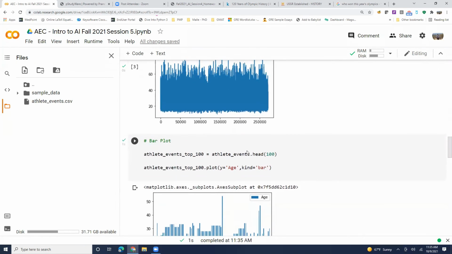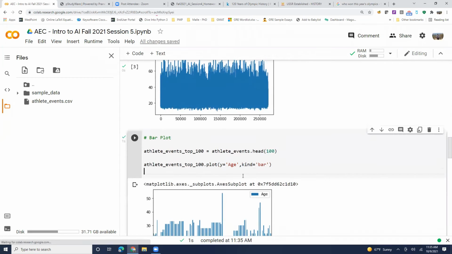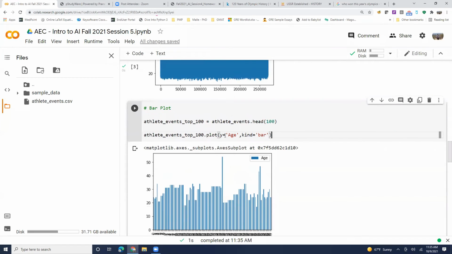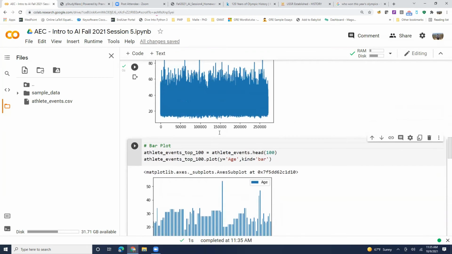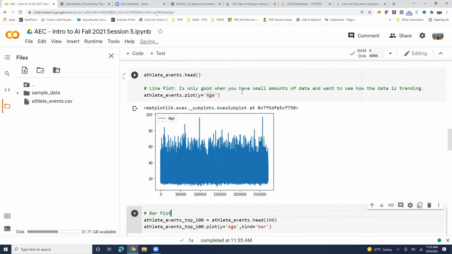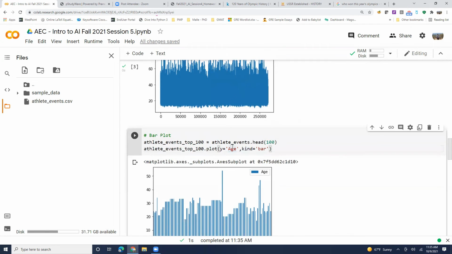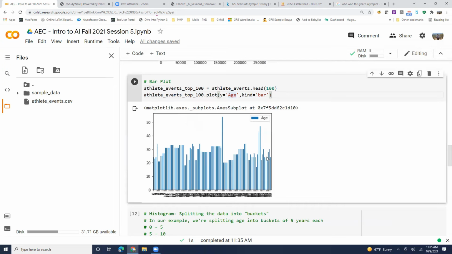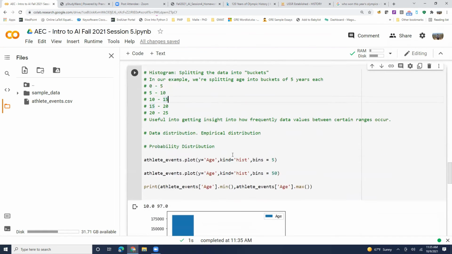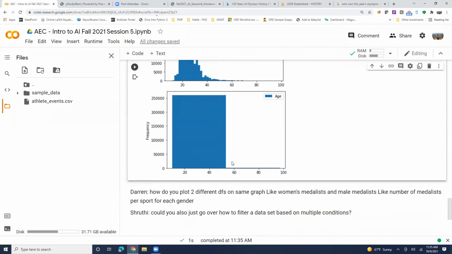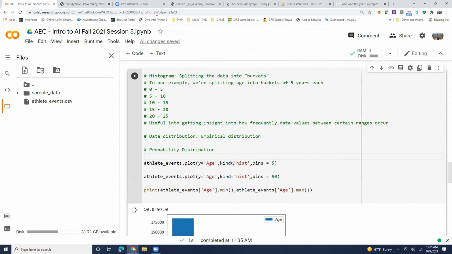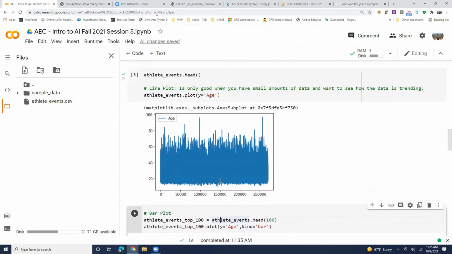It almost looks like the line plot, just doing bars instead of lines. So again, slightly insightful if you have small amounts of data. Once you have large amounts of data, it doesn't do that much unless you start grouping things. So histogram is the first meaningful plot that you could use on large numbers of data without grouping. Of course, you can group these things and get some insights even with this.